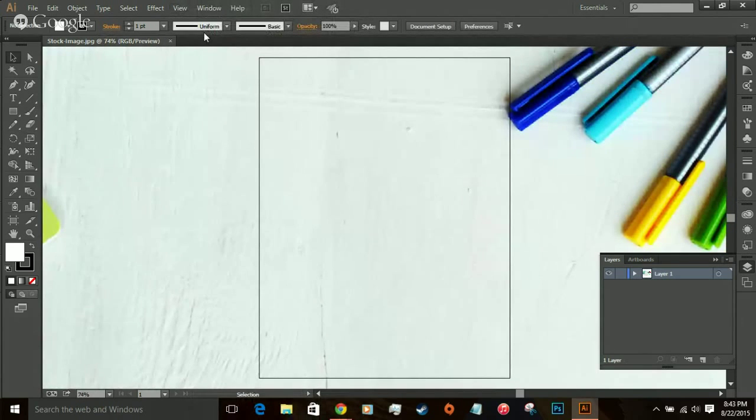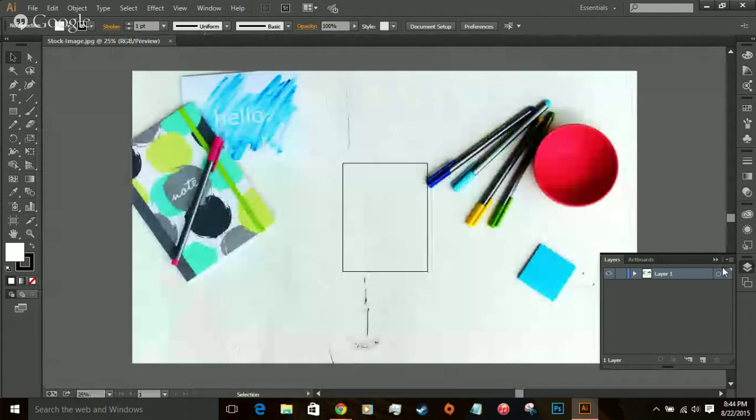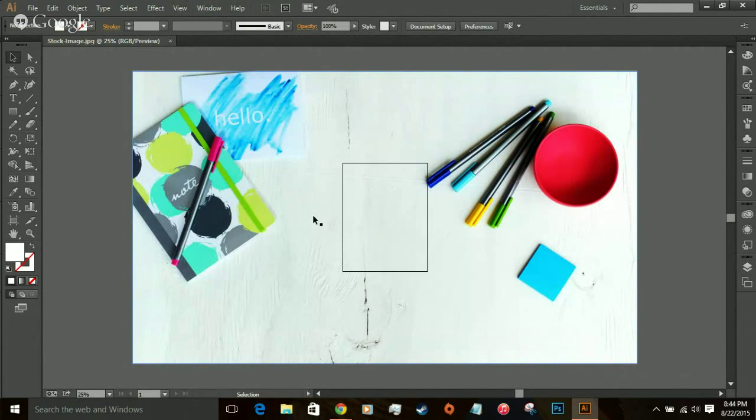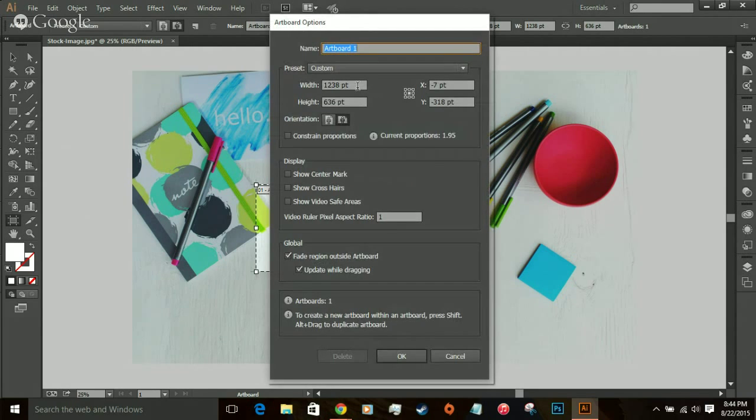I'm going to go to File. Well, actually, I'm going to just Control and hit the minus sign, and that's going to zoom out. This is a really big image. So the first thing I want to do, if you can see this rectangle right here, that's sort of the canvas that we're working on, and we want that to be the image size that we're looking for. To resize it, you just go over to this box right here, and you can move the arrows up and down to resize, or if you know exactly the size you're looking for, you can hit Enter, and it'll bring it up.